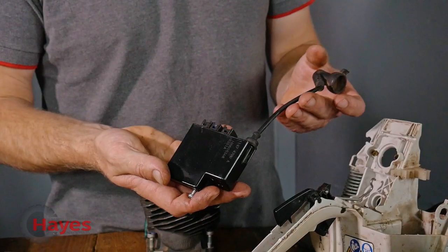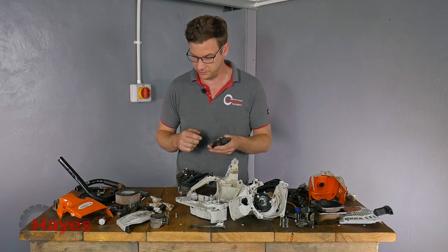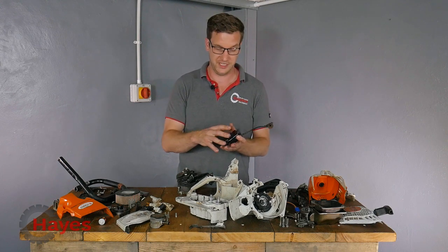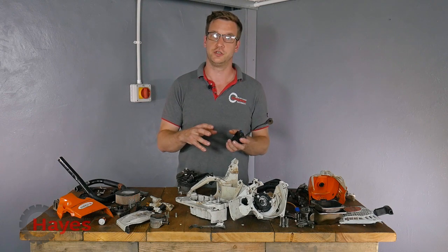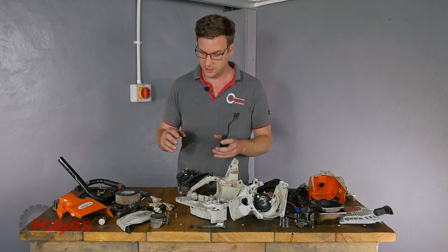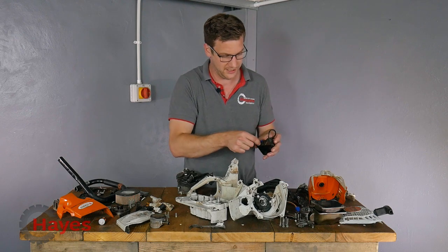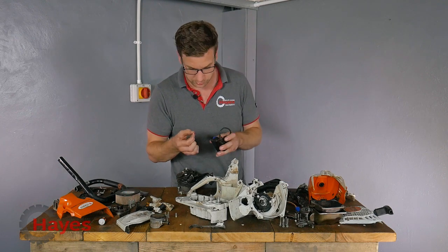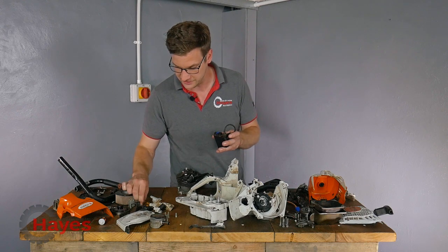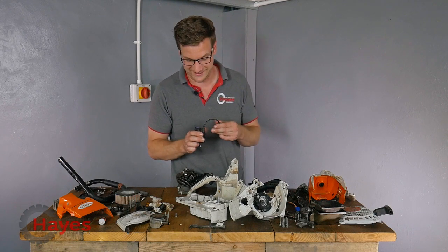The control unit - I haven't actually looked up the price of one of these but I should imagine it's fairly interestingly priced. One important thing to bear in mind: if you do replace a control unit, the saw definitely needs to be backed up onto the STIHL software first before you replace it. Not doing that first can cause all sorts of strange things to the saw, like over-revving. So that definitely needs to be done by a main STIHL dealer like ourselves. The annoying thing we found was when we unplugged all the connectors out of the control unit, there are some little rubber grommets which are quite tricky to get back in.